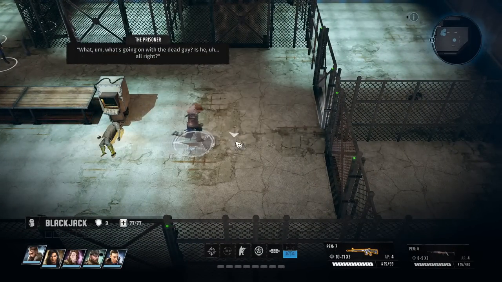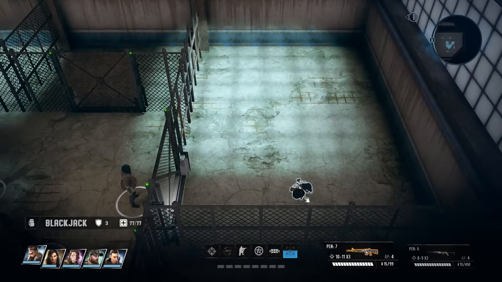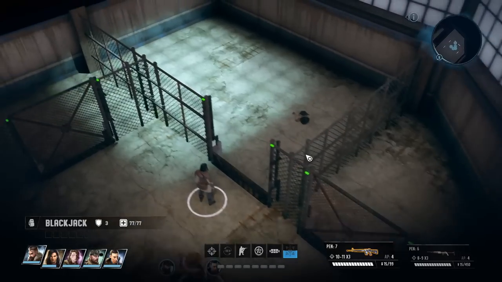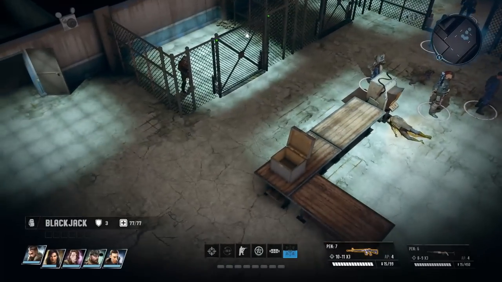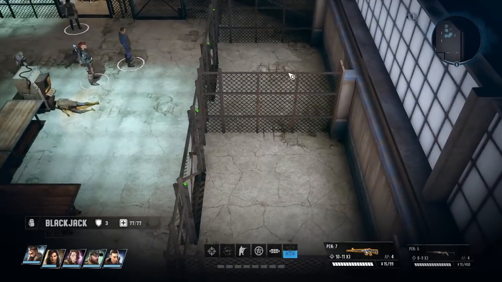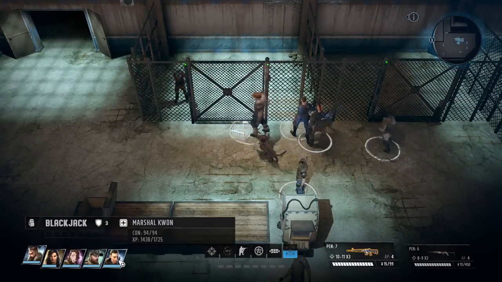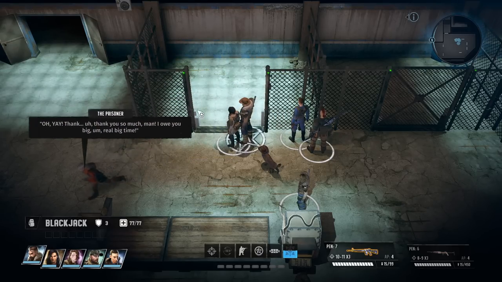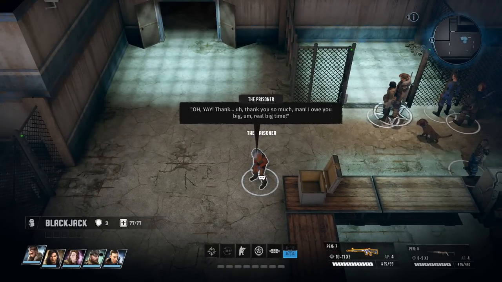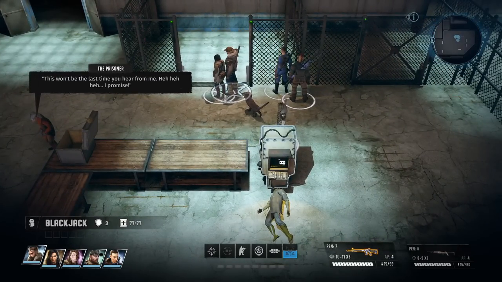What's going on with the dead guy? Is he alright? Alright. Let me see what we can find. Then we kind of need to make our decision about what we want to do with the big guy there. Oh boy. So that's a tin can. Good to have it. Oh man, do we want to... I'm curious what happens. I really hope that Mr. Marshal Quan is not leaving us right now. Let's see. We let him out. Let him out. Oh, yay! Thank you so much, man. I owe you big. Real big time. This won't be the last time you hear from me.